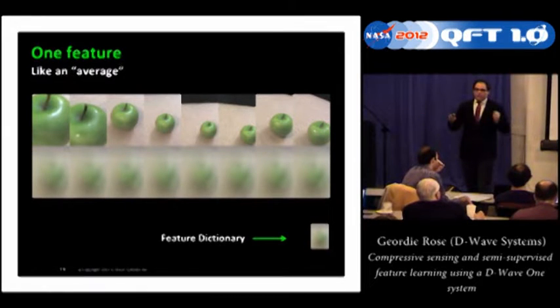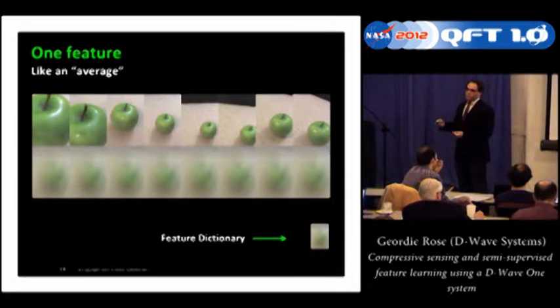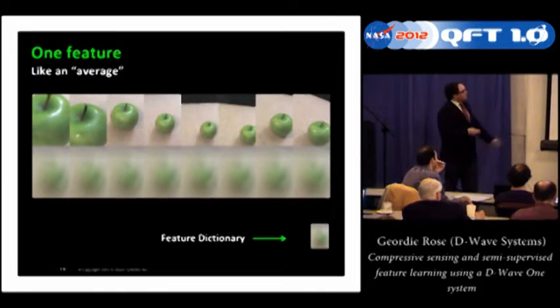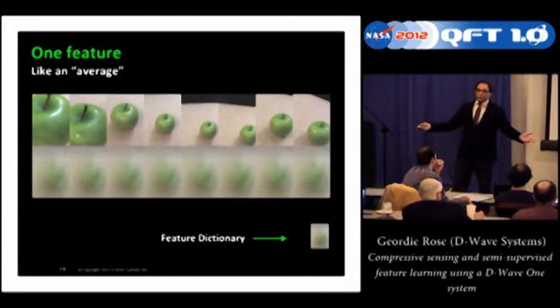You can probably intuit that you can't do very well at reconstructing it with only one image, because all that means is the image is either on or off in every frame. So you're never going to reconstruct even one of those right. You can think of this feature dictionary with only one image as kind of like an average of all of the video that this thing has seen. It's not very good.